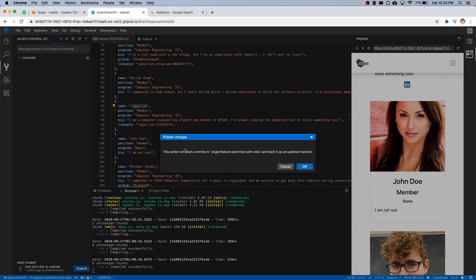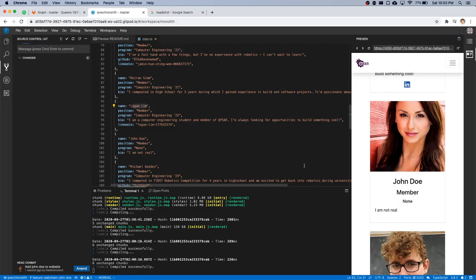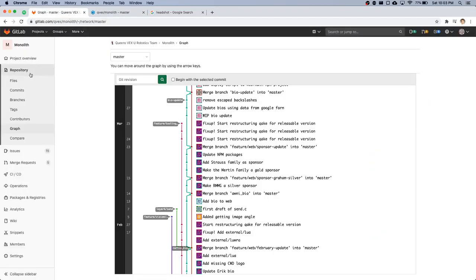And it's saying this will push commits to the upstream branch. So what it's going to do, it's going to create a branch on GitLab with the same name as my local branch, which I just created, and it's going to push the changes to that remote branch. It's exactly what we want. And it looks like that's done. This went from a cloud to a little synchronization icon. And we should be able to go back to our repository.